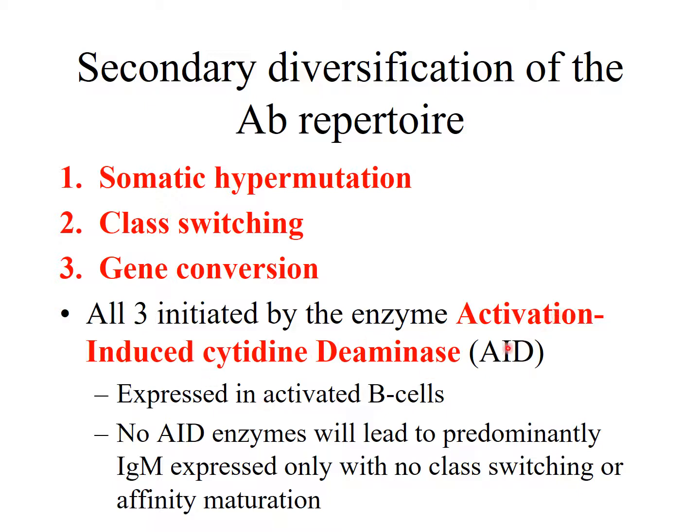No activation, no AID, then that B cell is going to stay at IgM and will not switch classes, will not hypermutate, and none of this. And over time, that B cell will hit its shelf life, and potentially will just die off, taking its gene rearrangements with it. It means you have never been exposed to that antigen.